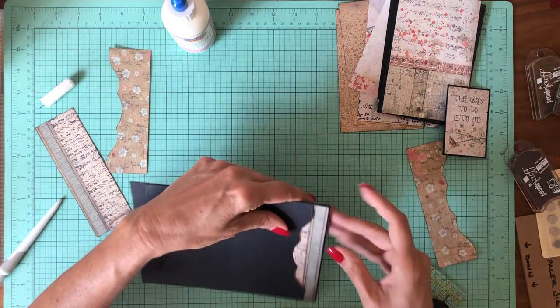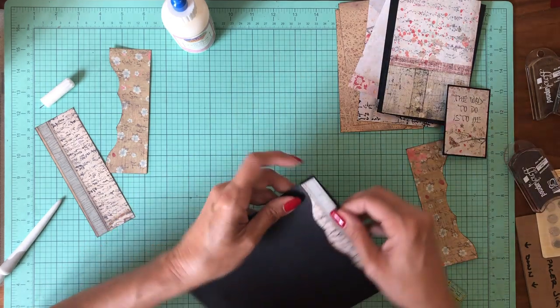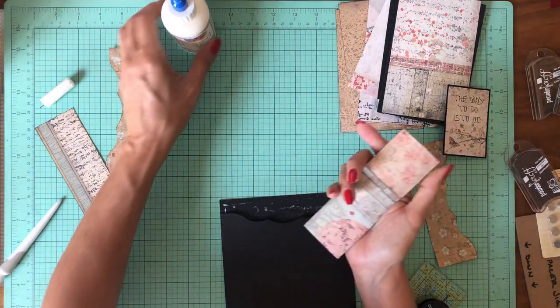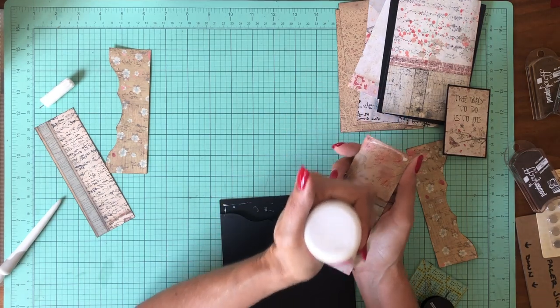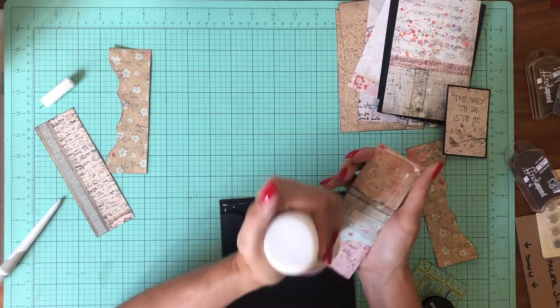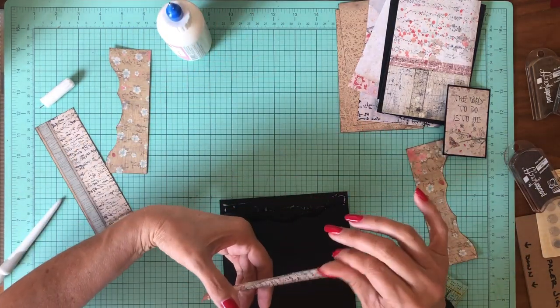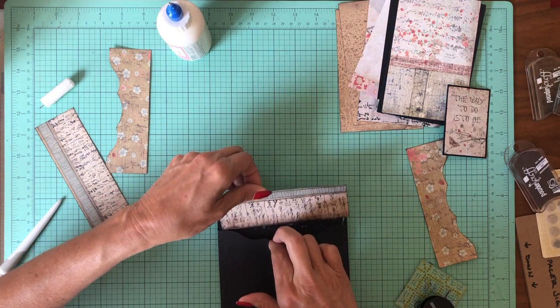It's not quite straight. I'm having some trouble. I think I need some more glue. It's quite warm and dry, so my glue did not stay slippery very long. Something to consider when you're working on it. The temperature definitely makes a big difference.